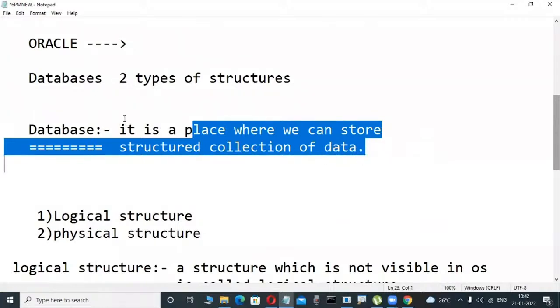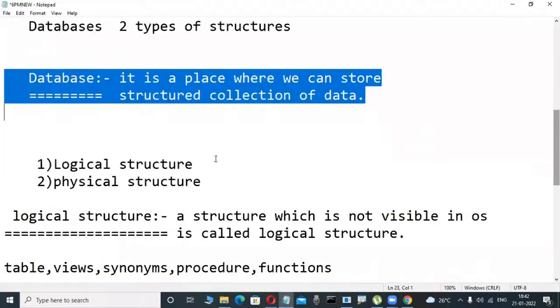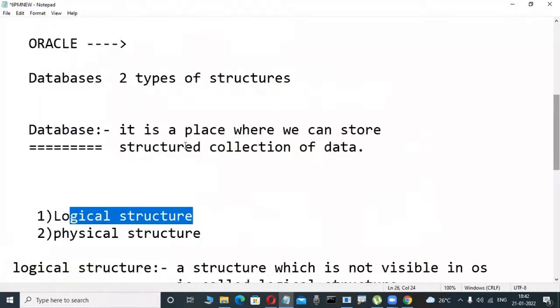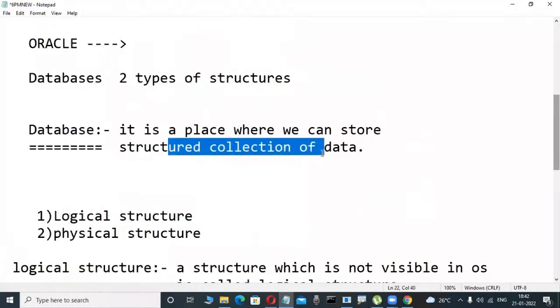Why? Because this is the developer's definition. Developers are good logically. A table is nothing but a structured collection of data, and they have an idea of that. That's why you also say structured collection of data. Maybe from their point of view it's okay, not a problem.